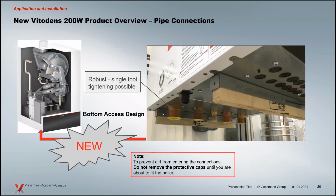We did a single tool or a pipe wrench when we got them in here. A lot of guys prefer to use backing wrenches just because you can control your torque and stuff like that. That's fine. There's lots of beef on here if you want to use that. I know a lot of the mechanical guys, technicians, like to do that. And there's lots of beef on there that you can get a backing wrench on should you wish to do that. So either or is capable.